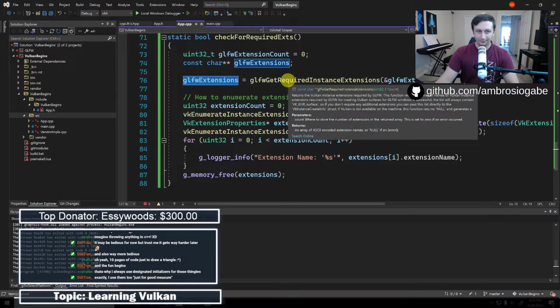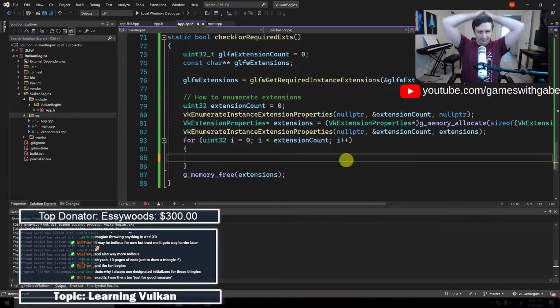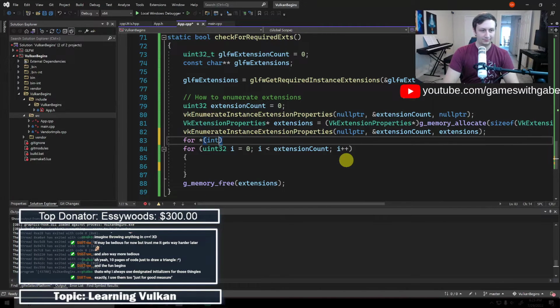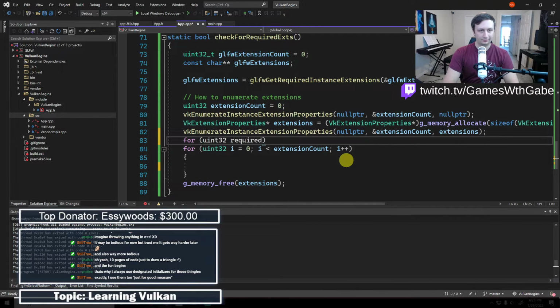Okay. And then in here, I guess we can just say, okay, so this is like a double loop thing, I guess. Simplest way, we can just say for uint32 required ext index i is less than.